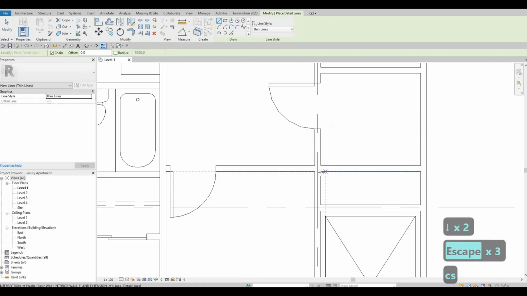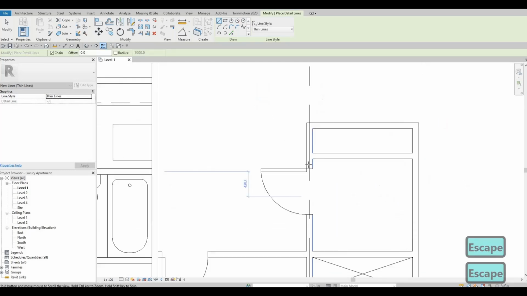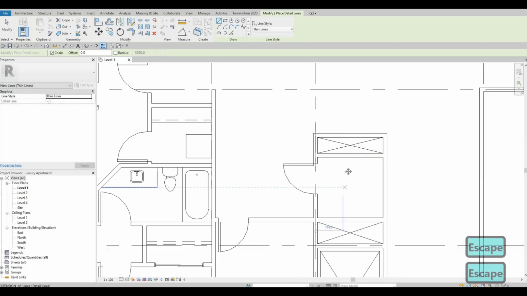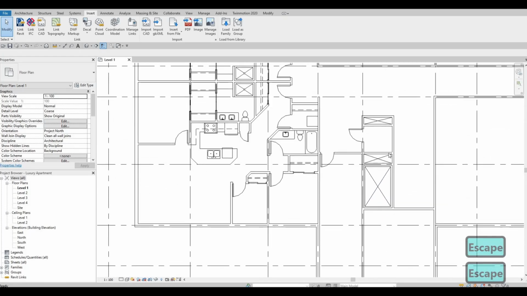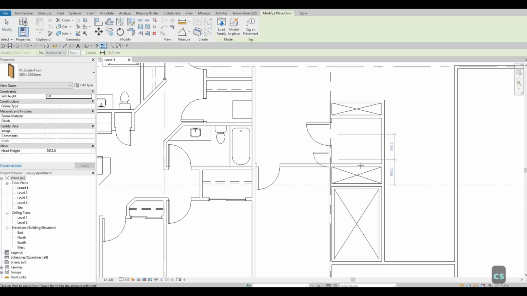So X mark as well. So there's mechanical stuff, plumbing as well, that's going on these areas. This one we could add in a very small one similar to this. This is for the chute. CS.